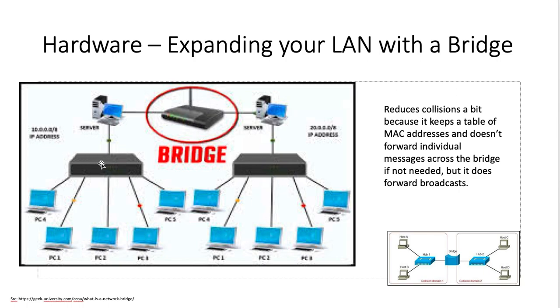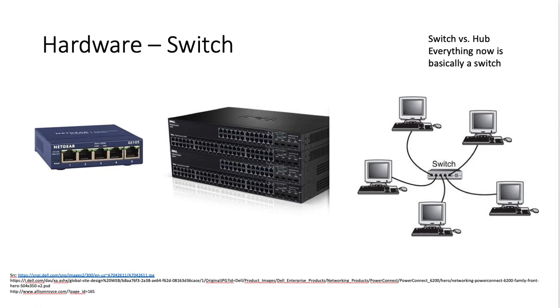But there's another type of traffic called broadcast traffic, and computers are doing that all the time. They're saying, like, who is next to me, in essence, or who has a particular IP address associated with them, even though ironically they communicate in MAC addresses. But they're talking all the time, and so broadcast messages do go over the bridge. So there's still a massive amount of communication happening if you connect LANs this way. Too much. So a bridge and a hub, because they don't filter enough traffic that's not meant for everybody else, are both kind of outdated technologies.